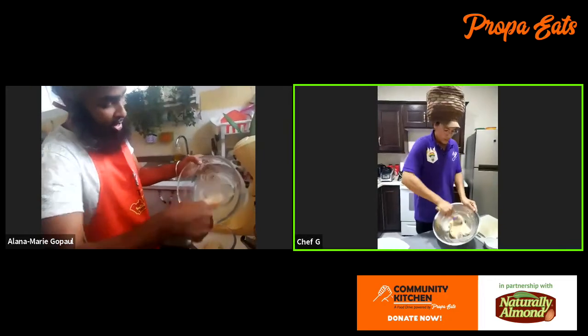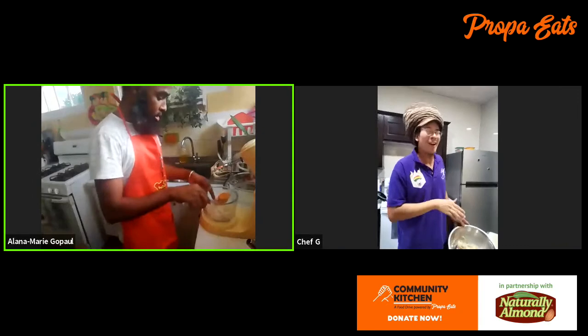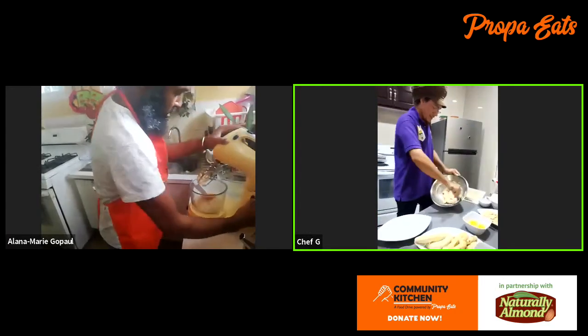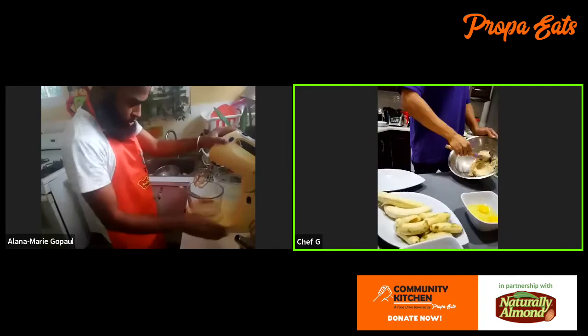So for y'all, we're making banana bread. Nice banana bread, a nutty, fruity banana bread, with real nuts. People be begging me to make this class.